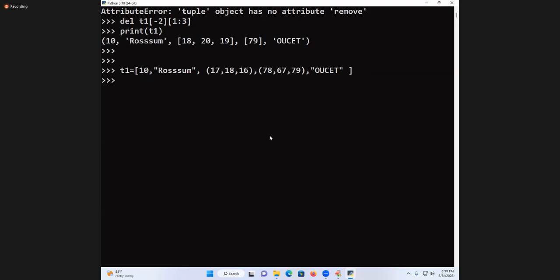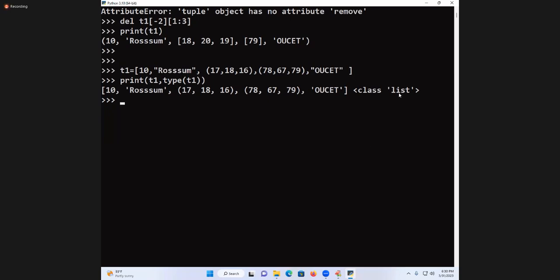See that now: print of T1, comma, type of T1. I am getting the data of which type here? List. Getting my point? What is this marks? Tuple. I will print the data also, students. For value in T1, print value comma type of value.